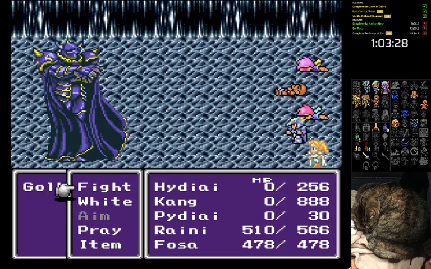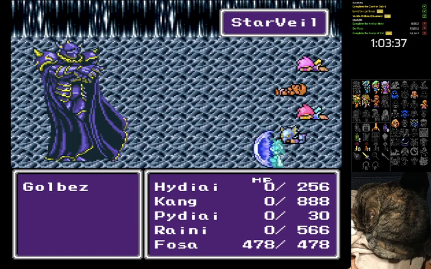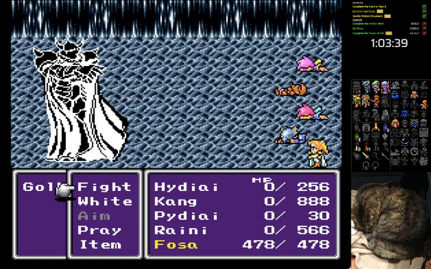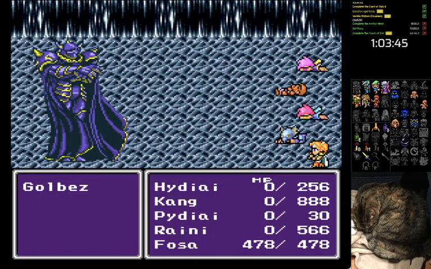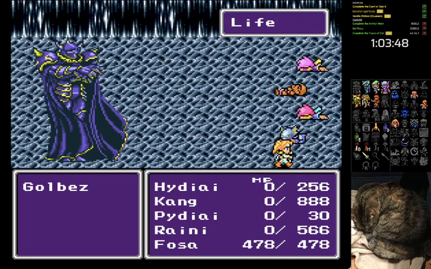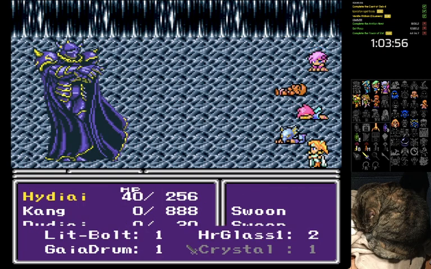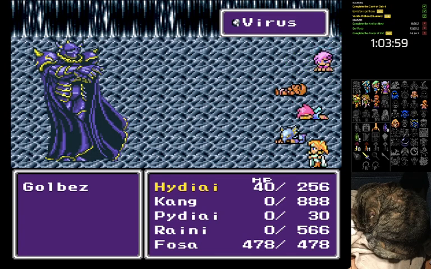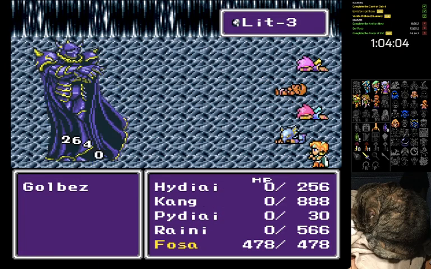Ugh. Let's win the 50-50. Thank you. We won the 50-50. I only have 3 Starveils though, so this is a little sketchy. We're gonna try to get people up. Nice. Curse you for making me waste a Starveil. That Starveil gets used. And Rosa's Star Veil will not last forever.